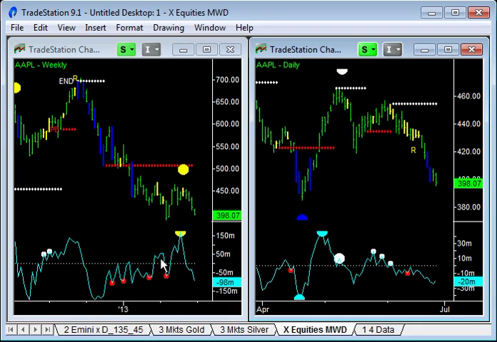So it's wait and see. I think it's at the level where we could definitely get a bounce in Apple, but I don't think it's going to be into the building of a new trend. I think it's just going to be hard work on the way back up.